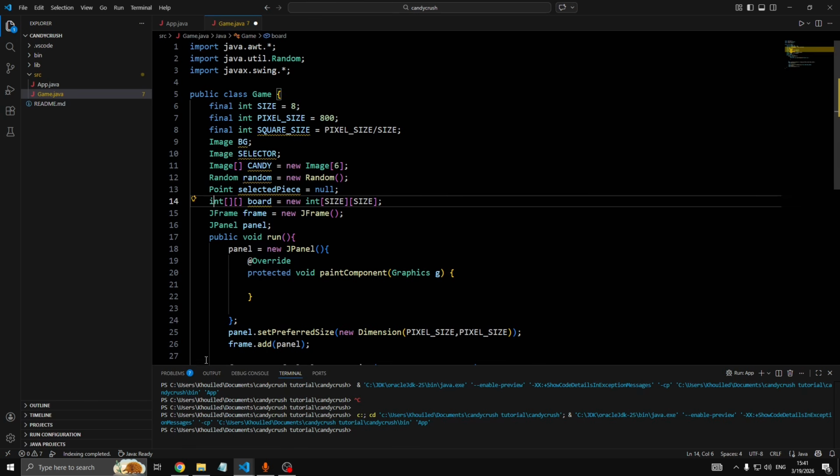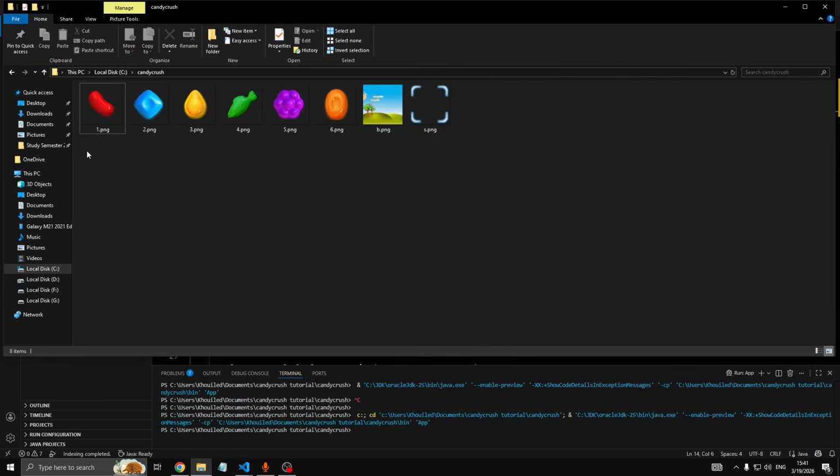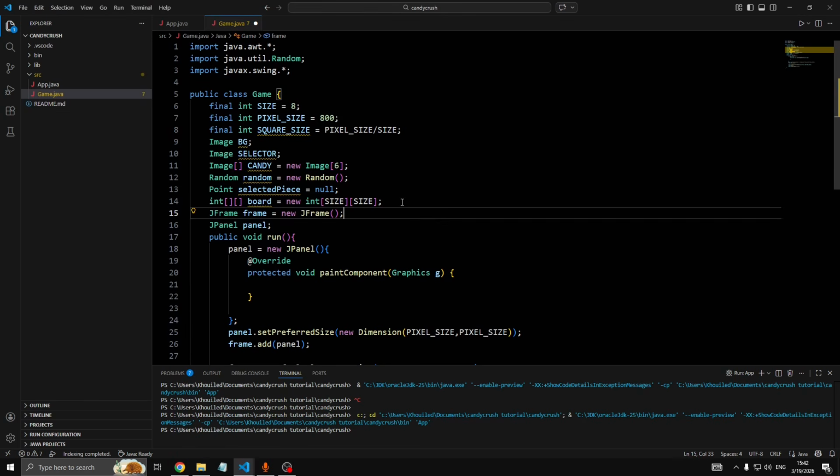So basically, each one of these images is going to have the corresponding number. So this is going to be 1, 2, 3, or we can start from 0 actually. 0, 1, 2, 3, 4, 5. Yeah, so that's our board.